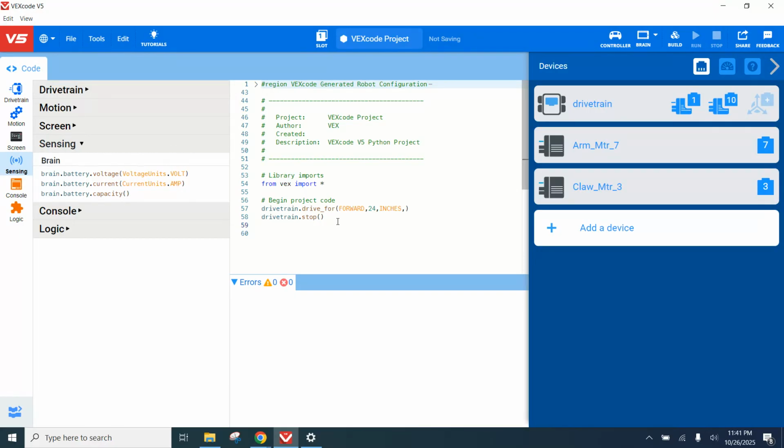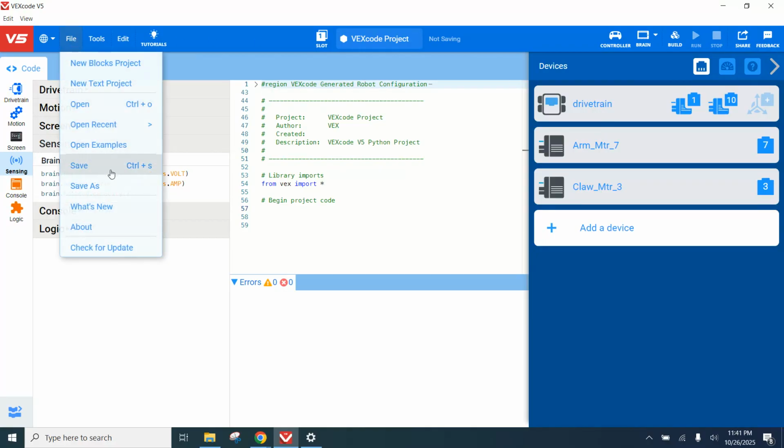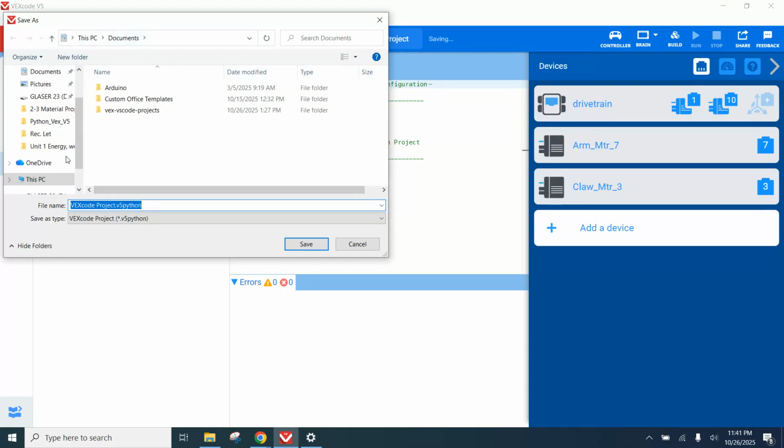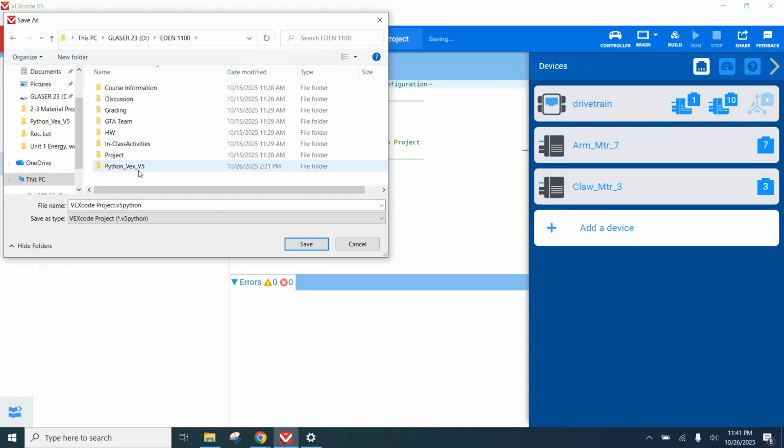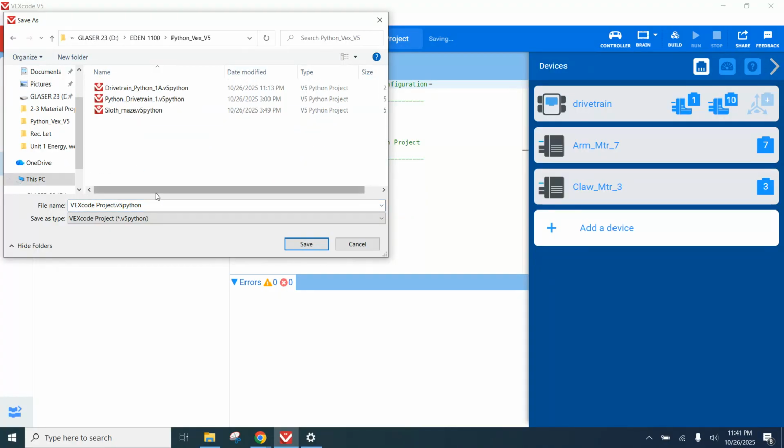Okay, so the first thing I want you guys to do, now that we've gone through and we've introduced ourselves to this stuff, I'm going to go ahead and delete this stuff. And I want to save this as a profile because every time I start a program, I don't want to have to type this stuff in again. So I'm going to hit File, Save As. Now I'm going to tell it where to save it. I want to find that file that I just made, and make sure that's in there.